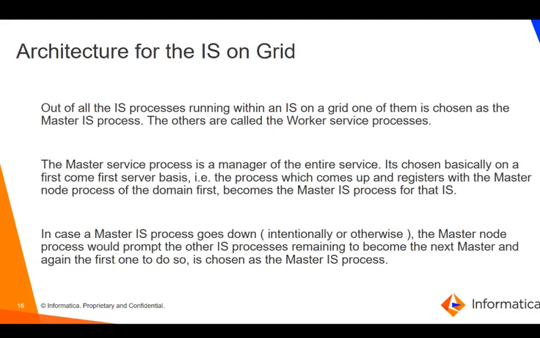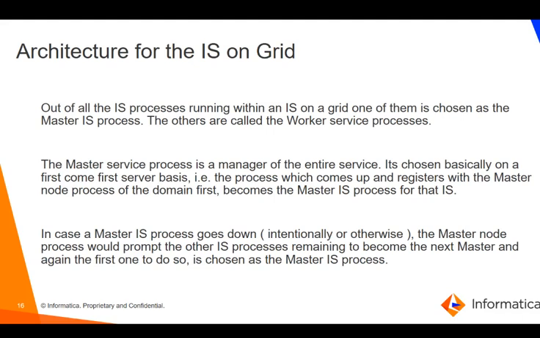But even with all of this, for a service, we require someone to manage those multiple processes running on multiple machines. So that is where something called a master integration service process comes up, and the concept of master and worker service process comes into the picture. So the master service process is a manager of the entire service, and is chosen basically on a first come first serve basis. The process which comes up and registers with the master node of the domain first becomes the master IaaS process for that IaaS.